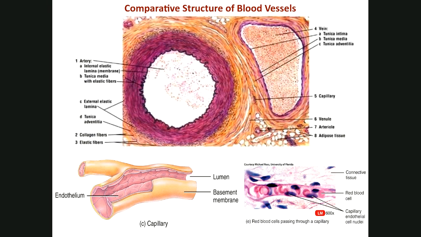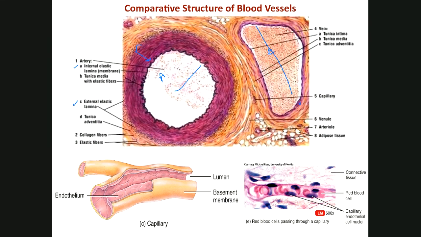So let's look at the comparison between an artery and a vein. First of all, the lumen of the artery is going to be smaller versus the lumen of the vein. Secondly, you can see that the artery is going to have an internal elastic lamina and an external elastic lamina. You can see the artery has a very thick tunica media, where the vein has a really small one, and actually the thickest wall on the vein is going to be the tunica externa.